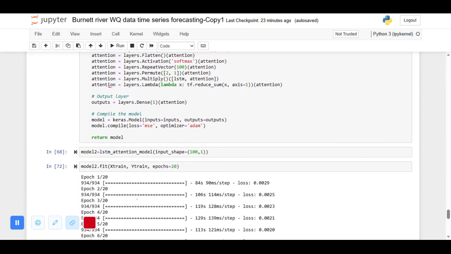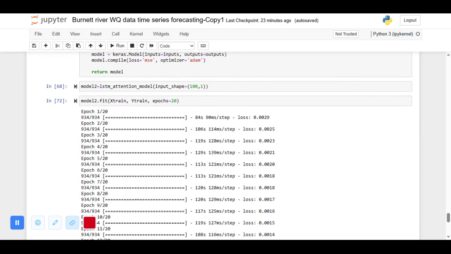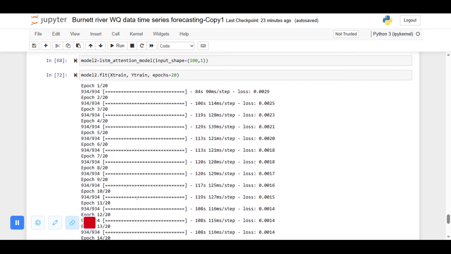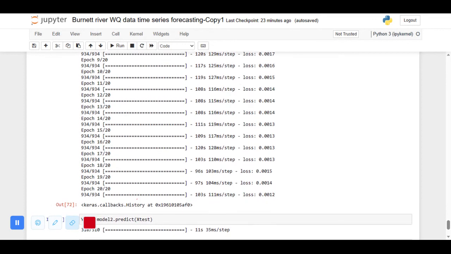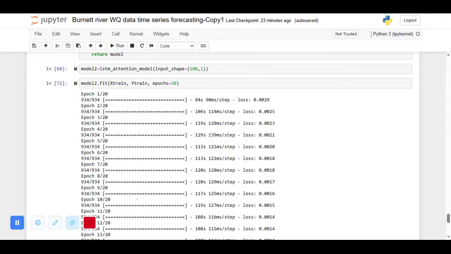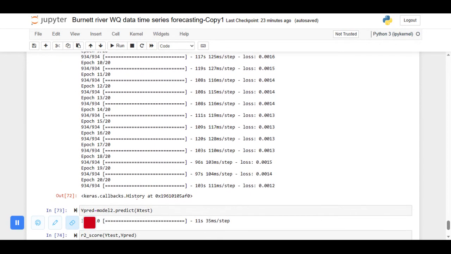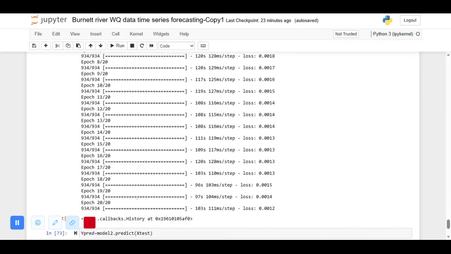Then we can compile it with a loss of MSE and optimizer of Adam or any other optimizer which you prefer. Okay, so I have fitted this model, but it will take more epochs, more time to reach its saturation. I have used 20 epochs, but you can use more than 20 epochs, as it has the potential to improve its performance.